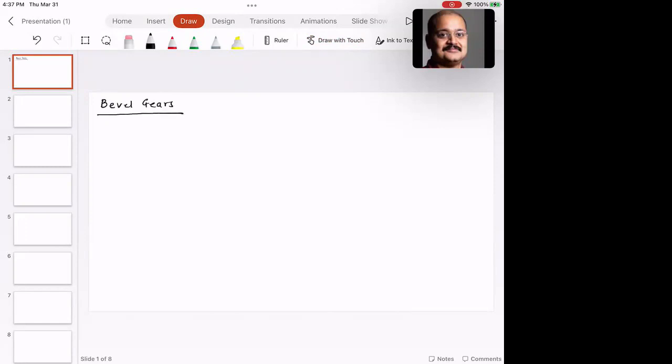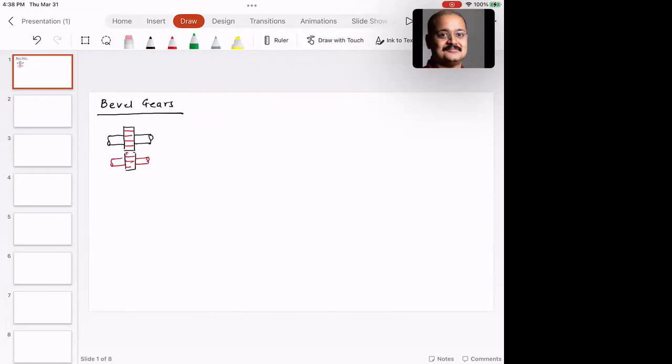So far, we have looked at the gears, either spur gears or helical gears, when the gear shafts are parallel. The gears could be cut parallel to the shaft or they could be at an angle. If the gears are cut parallel to the shaft, they are spur gears. If the gears are cut at an angle, at the helix angle, they are helical gears.